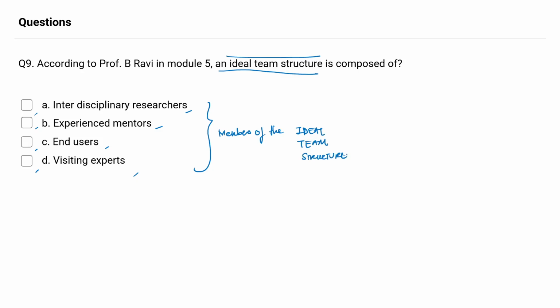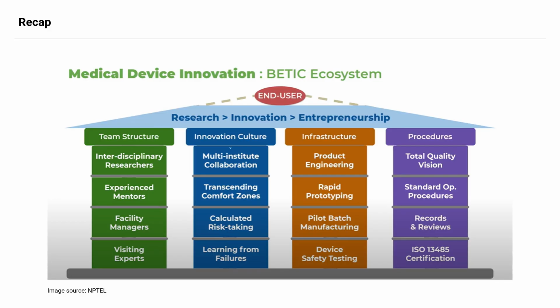So very good. We have got two responses. The votes have been given to... All right, two each. Yeah, it's very close. Two votes here, two votes here, and two votes there. So you've got two votes for interdisciplinary researchers and similar votes for experienced mentors and visiting experts. Interesting, interesting. Let's do the screen validation.